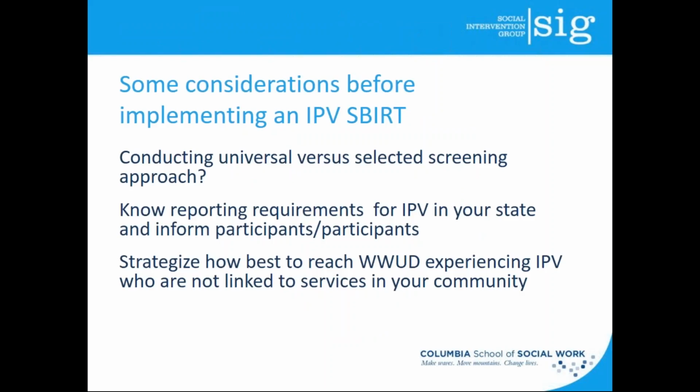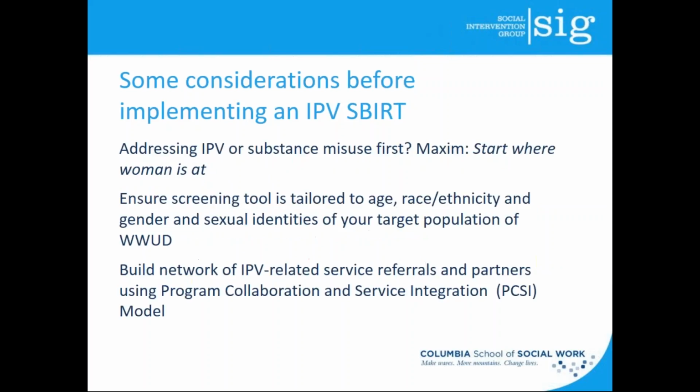Some of the other considerations before implementing WINGS is an approach. Do you want to do a universal type of screening versus a selected screening approach? It's very important to know the reporting requirements for IPV in your state and inform the participants and clients to do that. Using informed consent, I think, is always the best practice. Strategize how best to reach the women who use drugs, experience IPV, and who are not linked to services in your community. Really think about how you're going to get to that 9 in 10 women.